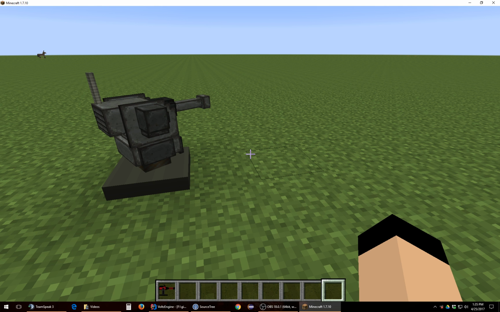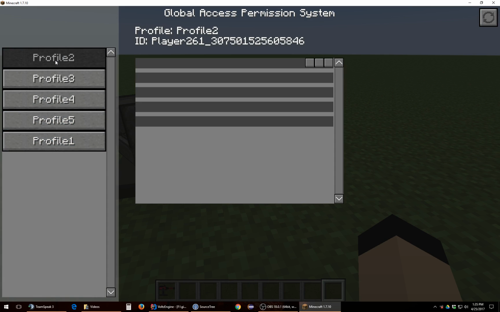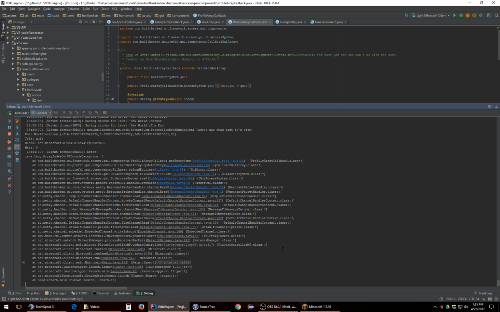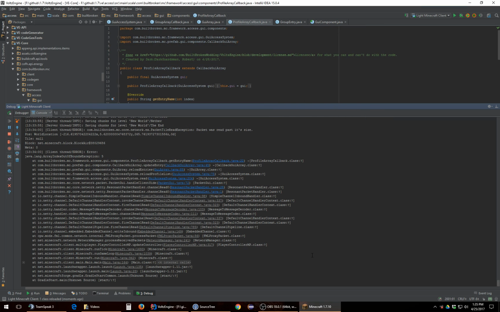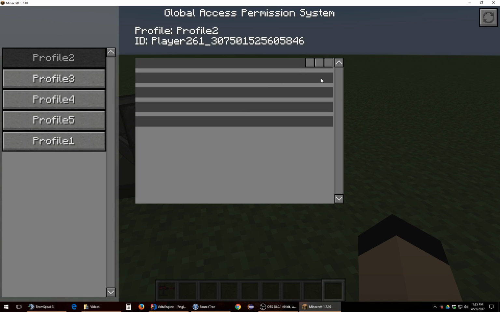Okay, so we want to reload the GUI. Here we go. Okay, so we're still having a problem here. We just got another. Okay, I'm gonna do this real quick. We're getting stuff coming out of the console. The fact is we're not getting anything in the console right now, which is weird. I just fixed that, so that's not an issue anymore. But we're having a problem with the group buttons not showing up.